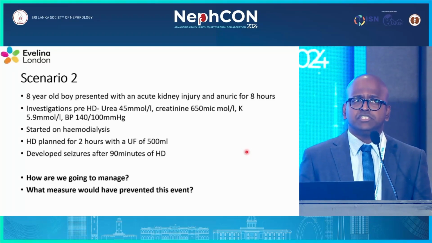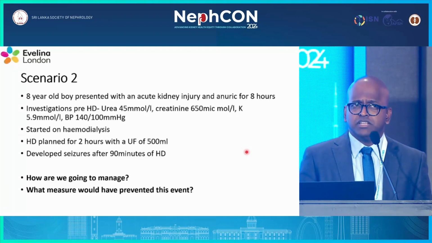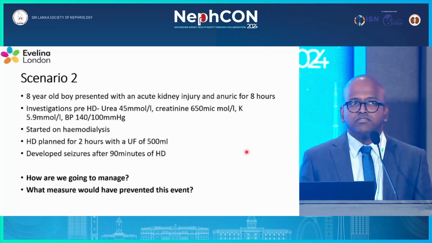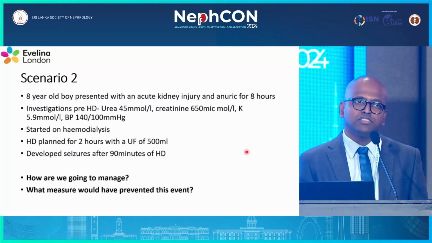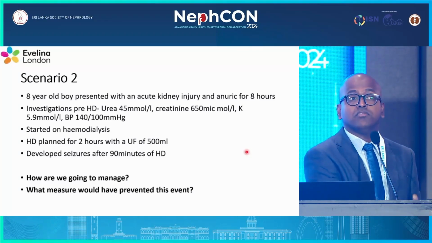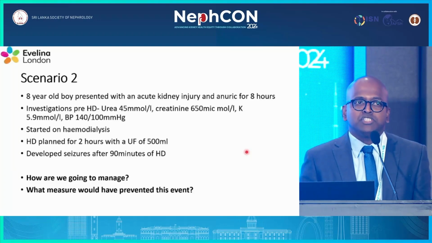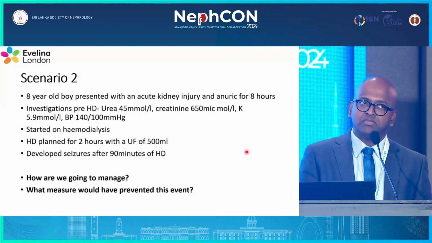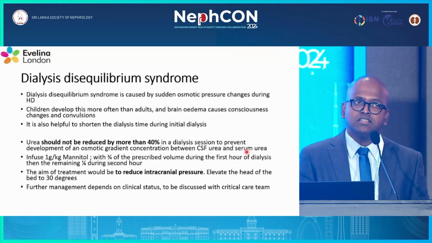He developed seizures after about 90 minutes of hemodialysis. So what are our thoughts? What are we dealing with? A child on the ward having a seizure is different from a child having a seizure whilst on dialysis. So what measures would have prevented this event? Those are the kind of things we need to think about in this kind of clinical scenario.